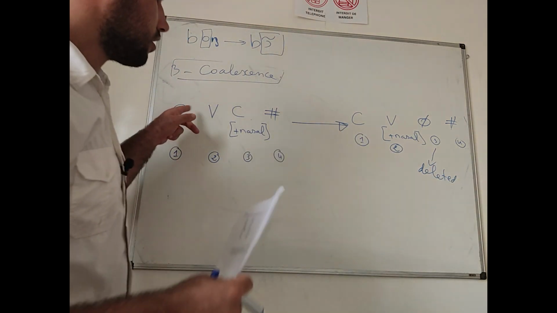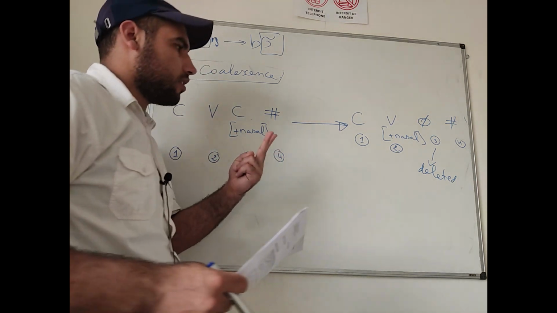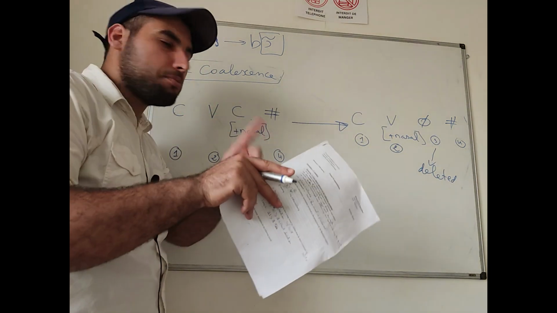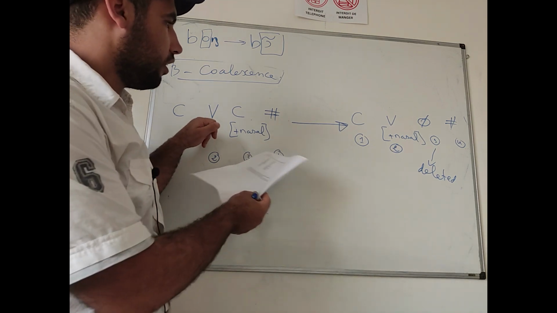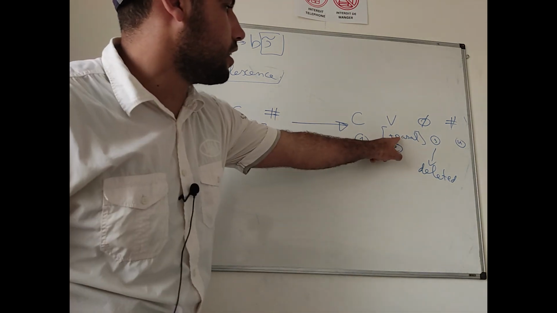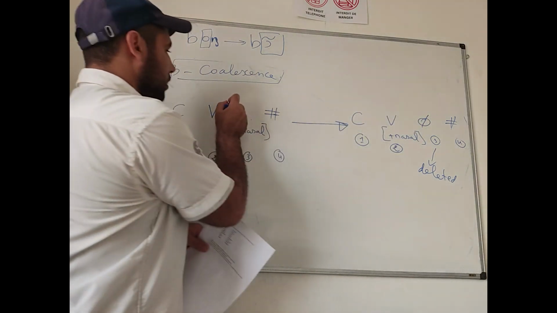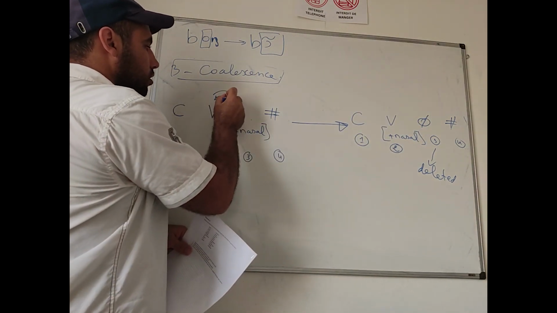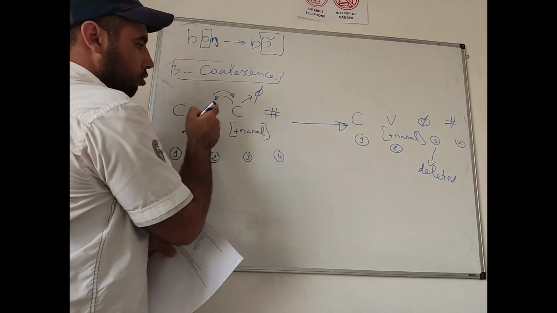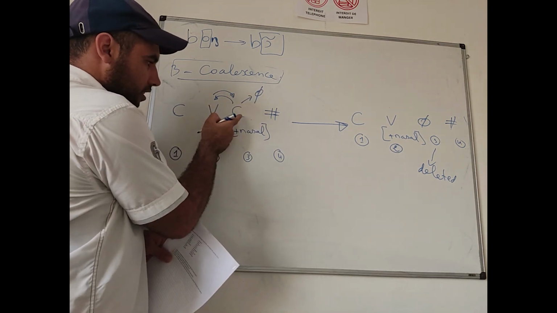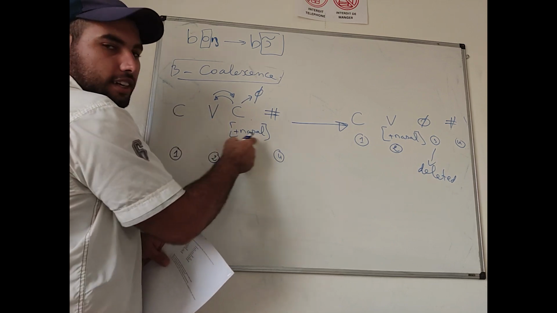And this is coalescence. What do we mean by coalescence? Two segments or two features of sounds merge to become one. For example, this vowel was not nasal, and when they merged, they became nasal, and this one got deleted. So there is a change between this one and this one. Okay, this one is deleted. When it is deleted, it must give the vowel nasalization.